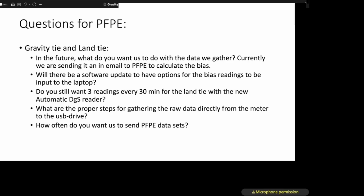So the PFPE is also an operator facility. We put the clear boundary that we assess the data quality, but we do not reduce the data. That is the scientists' or users' task, is our understanding.